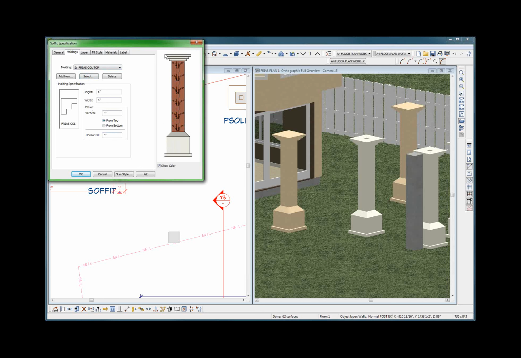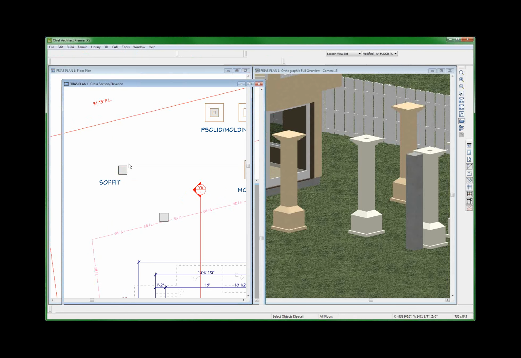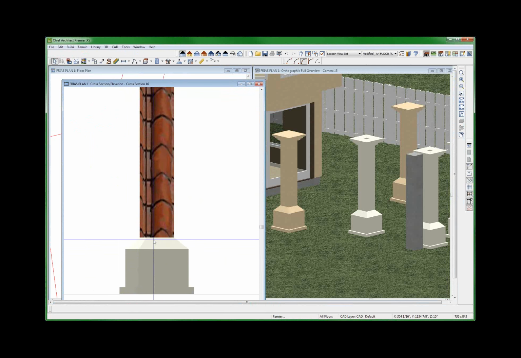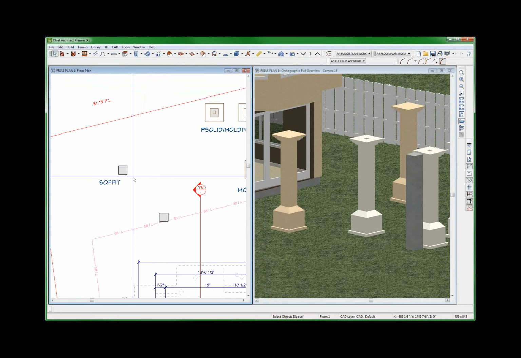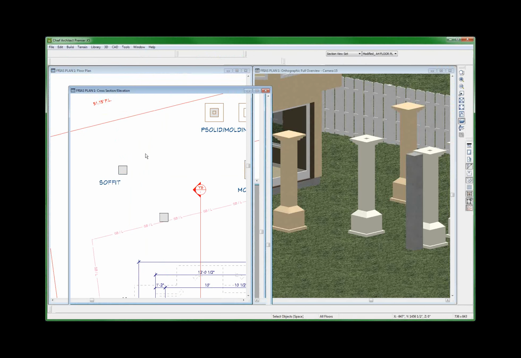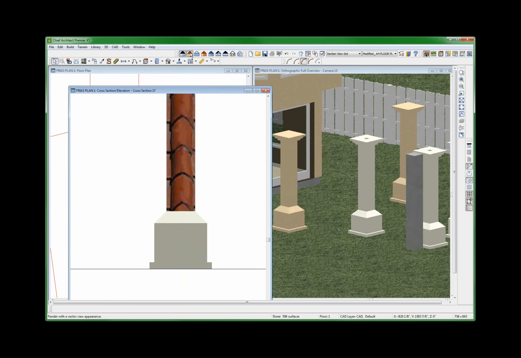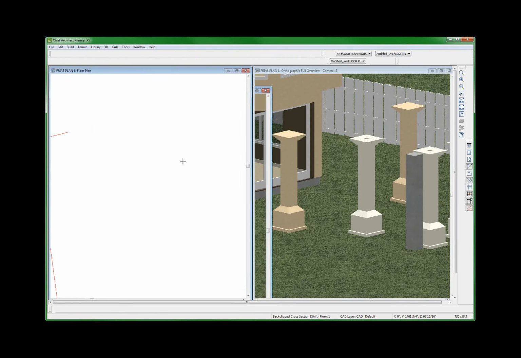Now here's something that's kind of tricky. Look at this. Is it missing some lines right there? It looks like it's missing a line. I'm not sure how it's going to actually show up. Let's take a look at it real quick and see how it shows up in elevation view. Oh, wow. Check that out. Did I look at it at an angle or something? F12. Maybe I looked at it at an angle. Here it is again. You turn it into a vector view so you can see the lines. Yeah, I guess all the lines are there. It looks pretty good. I used different materials just to make it clear. But that's this column, and that's the soffit.